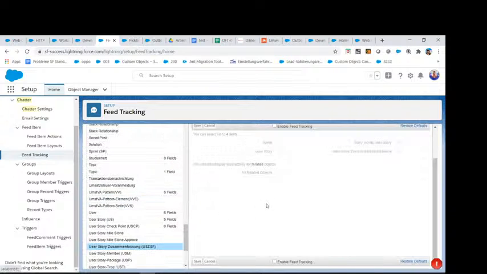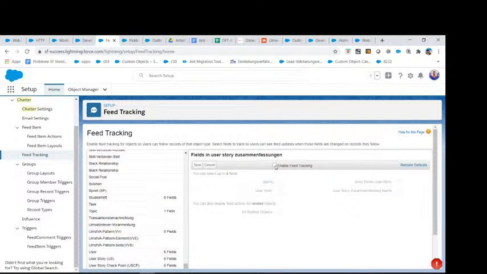It's gonna be this one. So we just need to enable this, right? We don't need to check anything in here. Oh yeah, you can also display feed activity for related objects, yes. But you don't need to check anything of this, as this is only gonna be for if you want to track who has changed something relating to a field, and when.